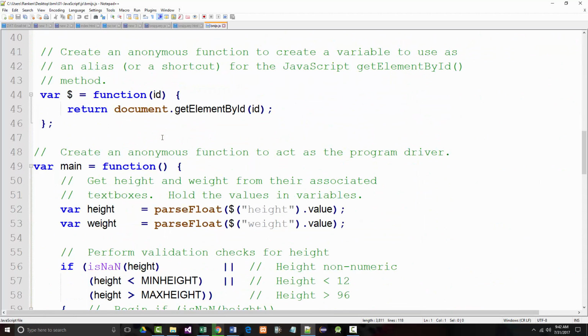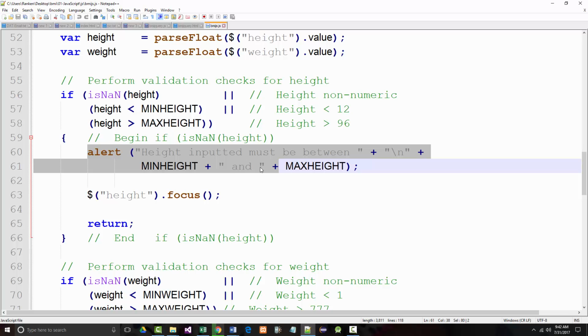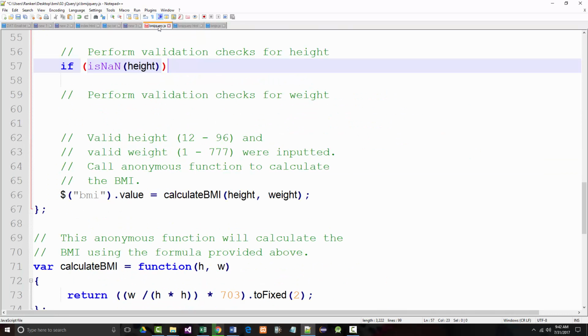So what we said in here was we did one grandiose check for not a number for height or weight, and then just gave them a generic message. I want to be a little more specific here. So I'm going to have different messages based on whether you put in no value at all for height, or a non-numeric value, or if you put in a value that's out of range. So I'm being a little more specific here as far as what I'm putting in.